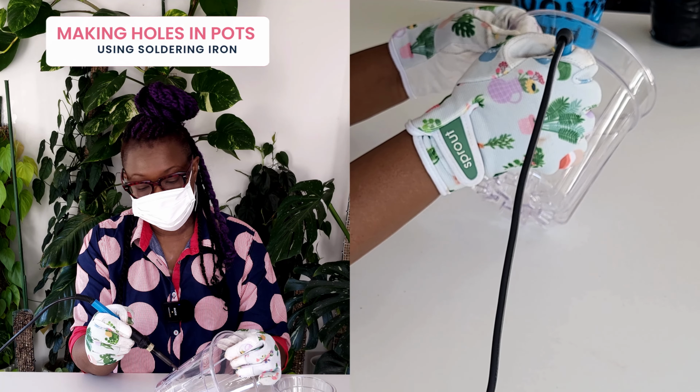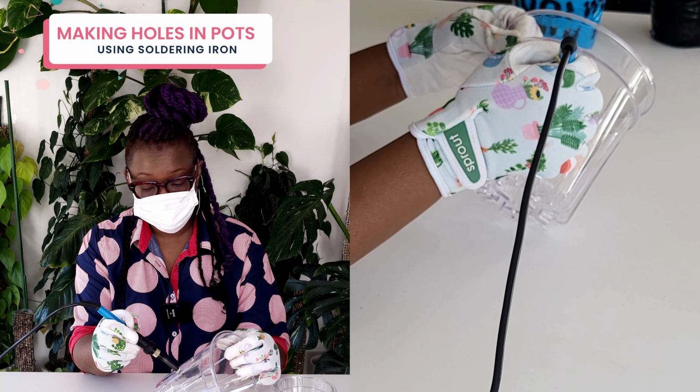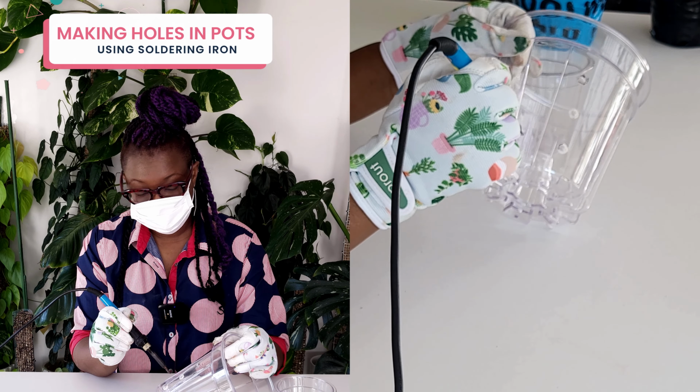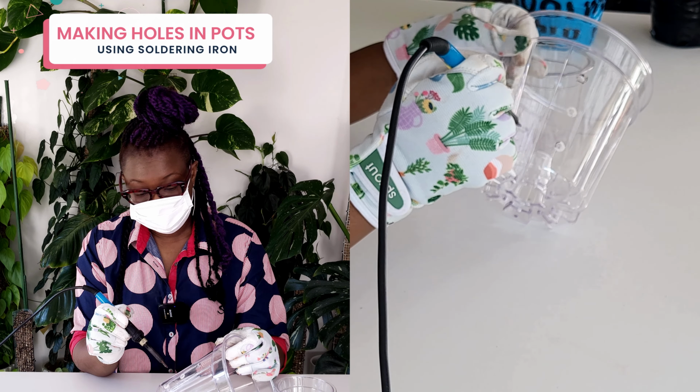Let's get making some holes. That's looking really good. That goes in really, really easily. Not difficult at all. Wow, that was really easy. So I'll just do that throughout the pot. Okay, that's that first one done. That's looking really, really nice. And I'll do the little one now.